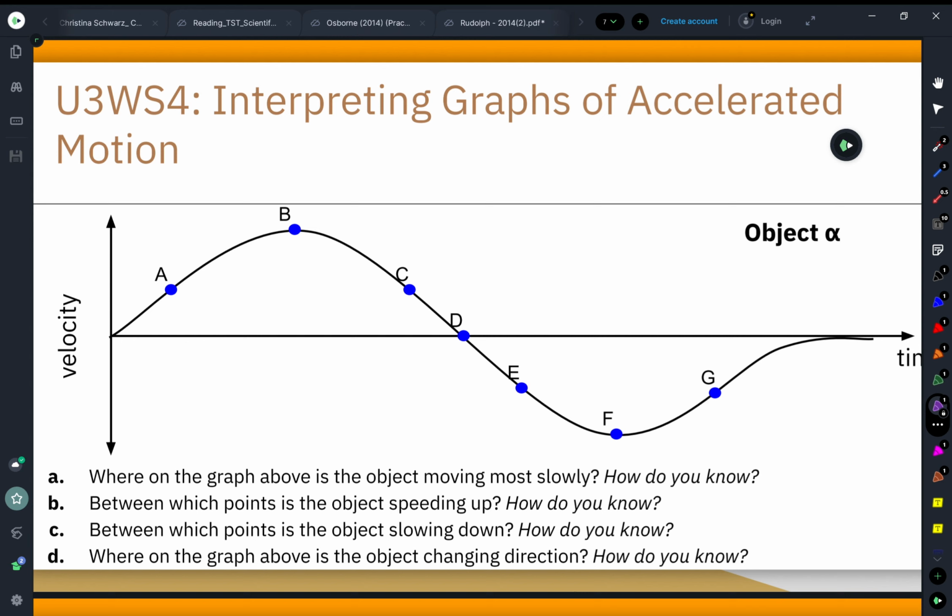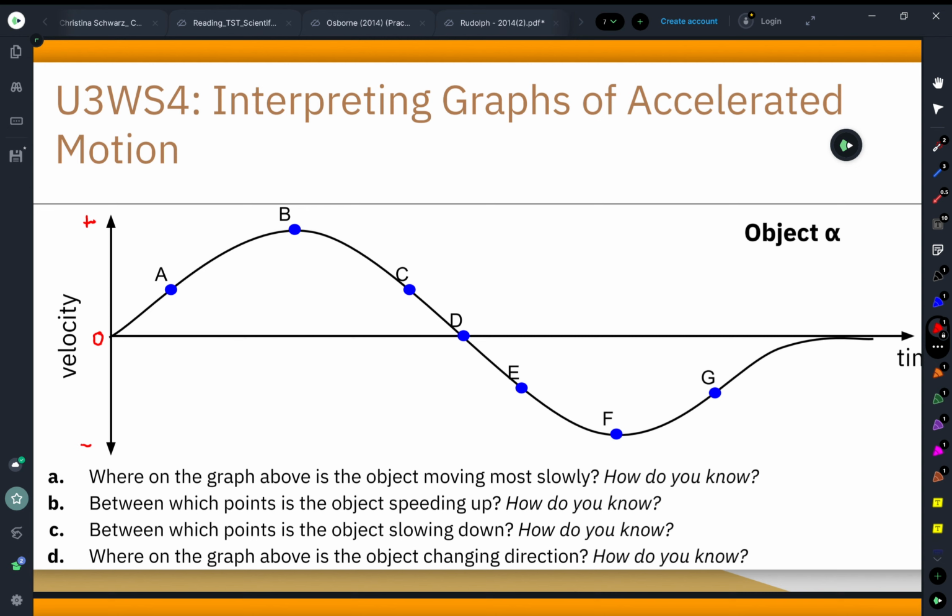Now, whereas on a position versus time graph we need to look at the slope in order to figure out the velocity, which is the speed and the direction an object is going, for a velocity versus time graph all we need to do is look at the graph itself to figure out where it's going the fastest, or rather the slowest. On a velocity-time graph, the time axis indicates where zero velocity is. Everything above the time axis is positive. Everything below is negative. The further away you get from the time axis, the faster you are going.